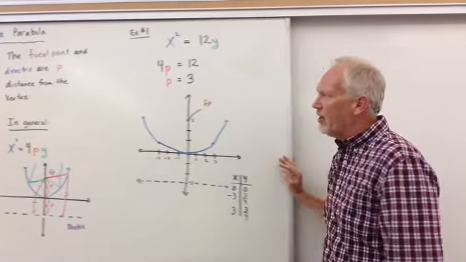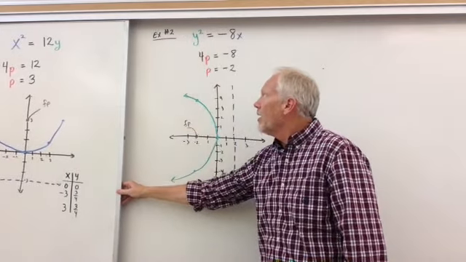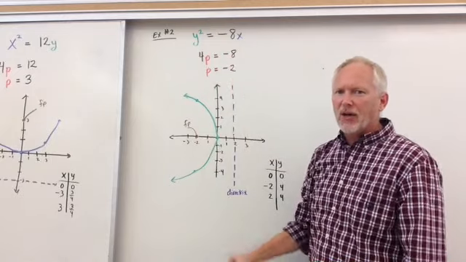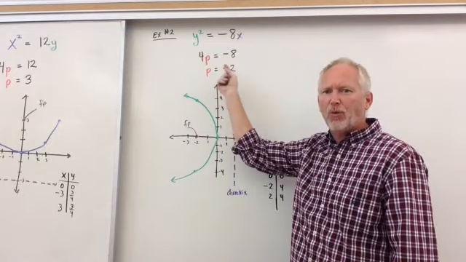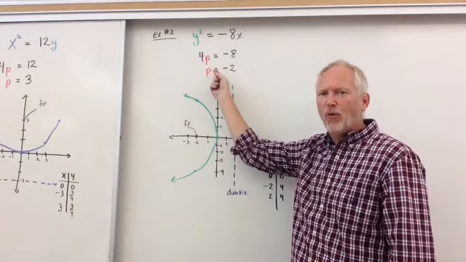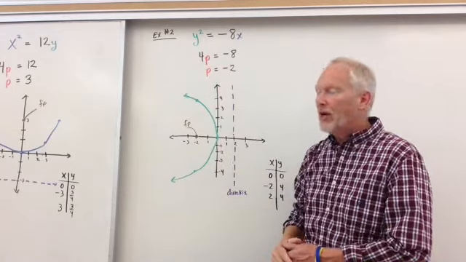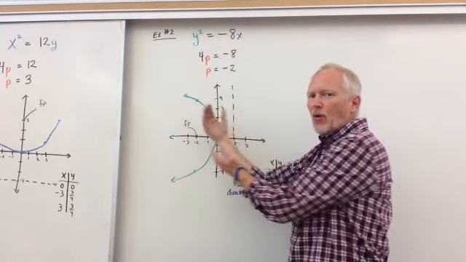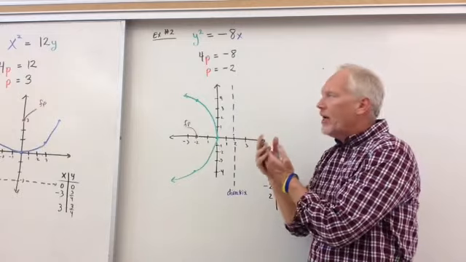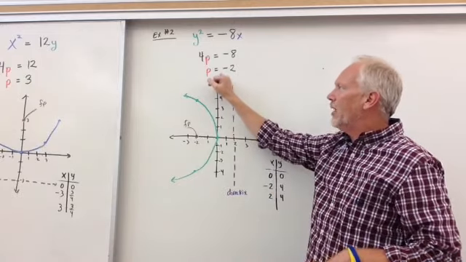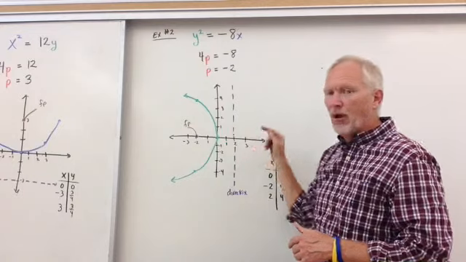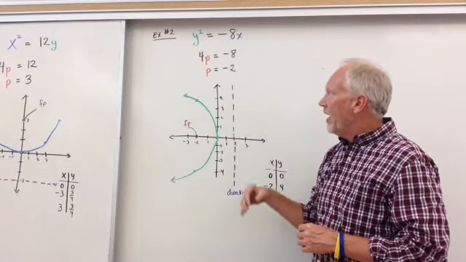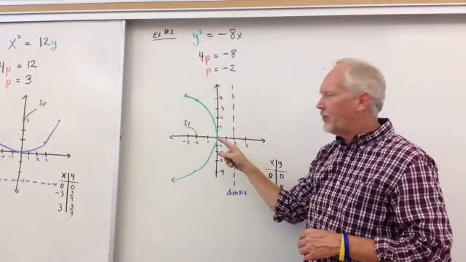All right, let's look at another example. In this case, we've got y squared equals negative 8x. So again, I set 4p equal to negative 8, divide by 4, and I get p is equal to negative 2. Now in this case, I have a y squared, so I'm either going to be opening in the negative direction or in the positive direction. And I look right here at the p value, and that p is negative 2. So I do know that I'm going to be opening in the negative direction of the x's. And the p distance will be negative 2.